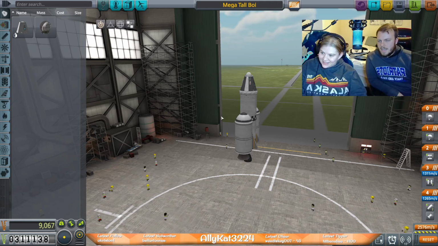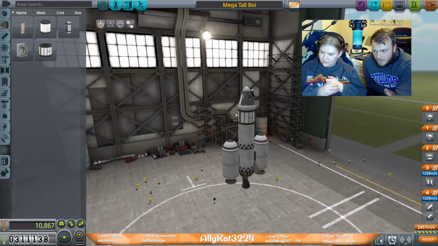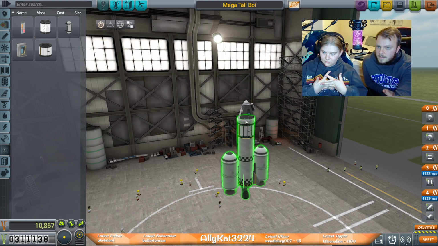Okay, so I'm going to show you something real quick. Basically, what you're going to do for this one is, in science, we're just going to put that on top of this. And the reason we want it below this, like below the heat shield and everything, is because I'm pretty sure it has a really low tolerance.